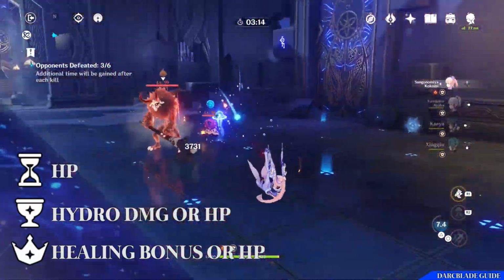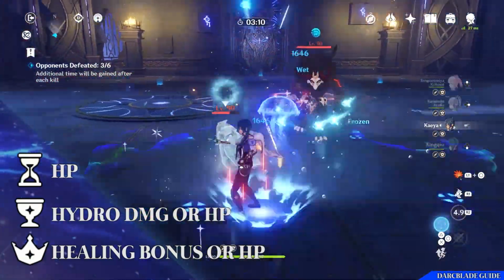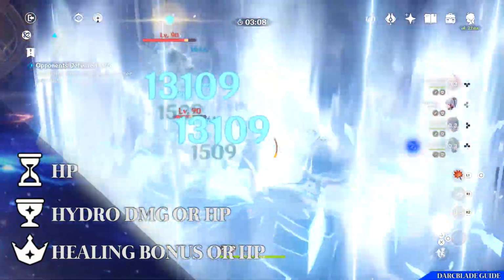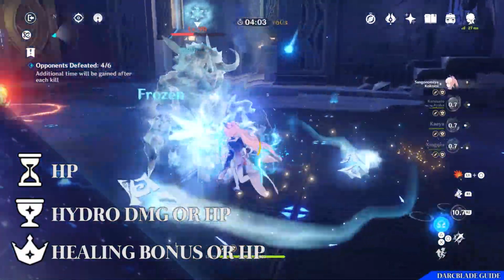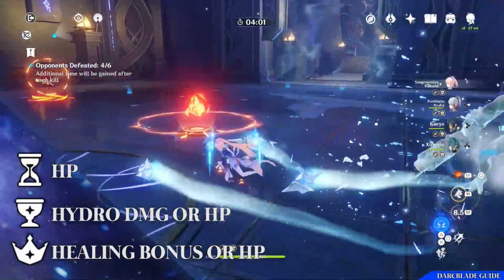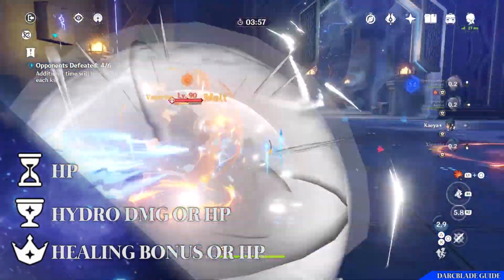And then finally, when it comes to your Circlet, you'll either want to go for a healing bonus or HP again. As for your substats, HP is king, always try to get HP if you can. Following that, energy recharge, elemental mastery or attack are all useful. You don't need to worry about crit damage or crit rate on any of your artifacts with Kokomi.